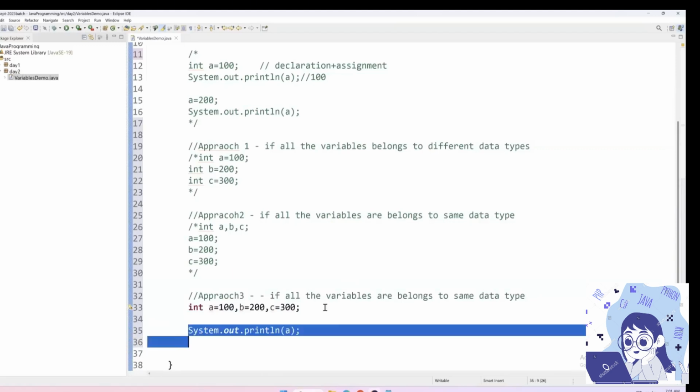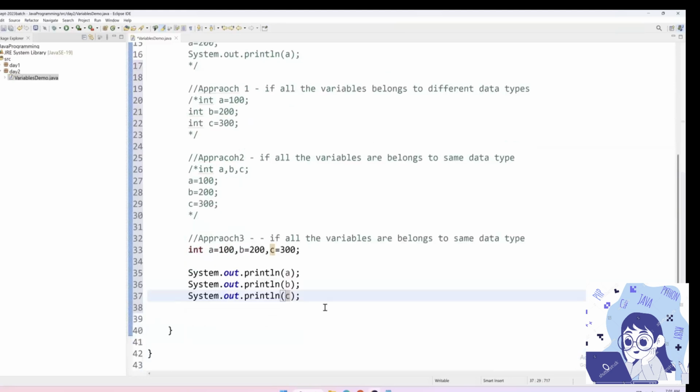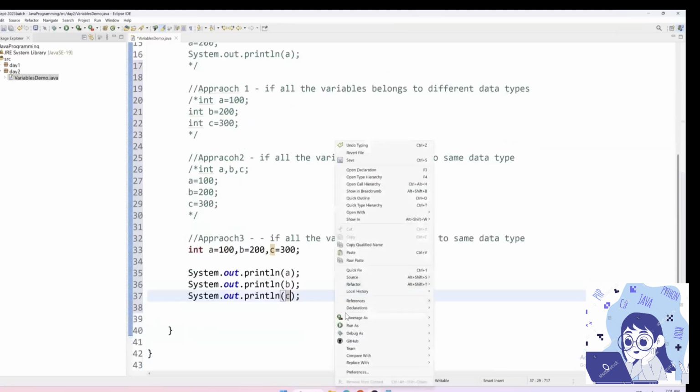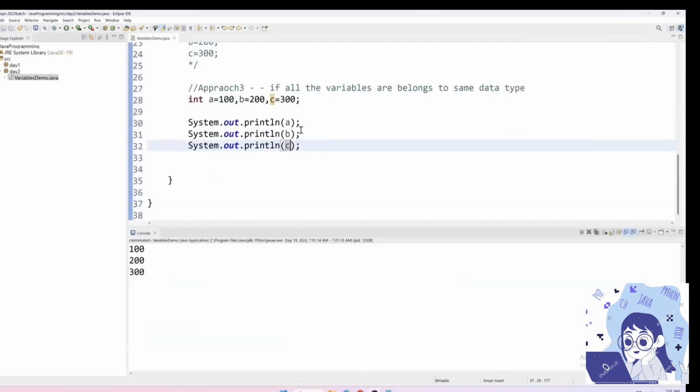So that will print the value of A. And then I can say here B. So this will print the value of B. Then it will print the value of C. So I can directly specify the variables inside the println. And when I execute this, this will print the values of A, B, C. So the value of A is 100 and the value of B is 200, the value of C is 300.